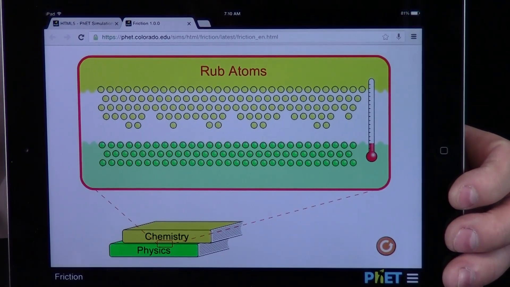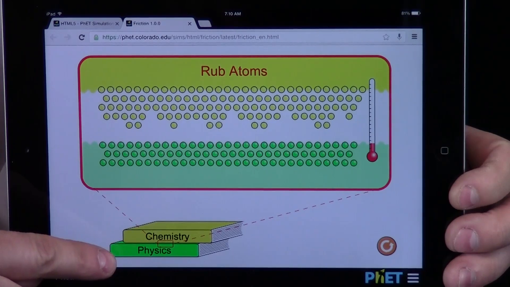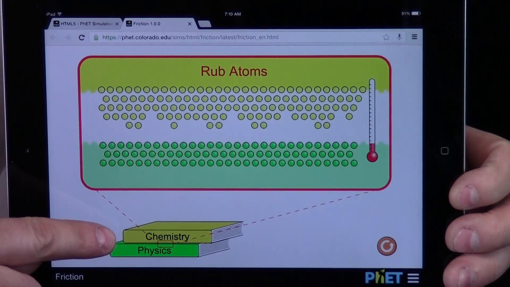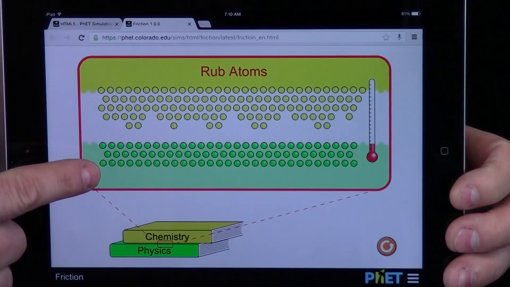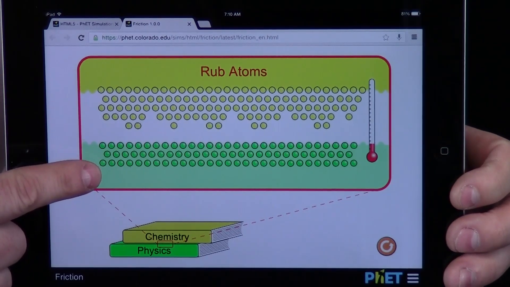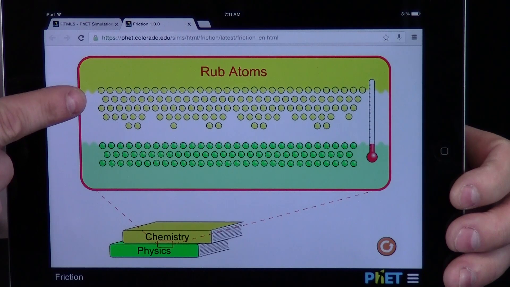So, take a look at what's going on here. We have a green physics book and a yellow chemistry book. Two books sitting on top of each other. And what do you notice? Well, here are some green things that are moving a little bit and some yellow circles that are moving a little bit.